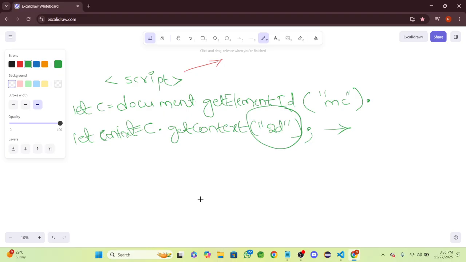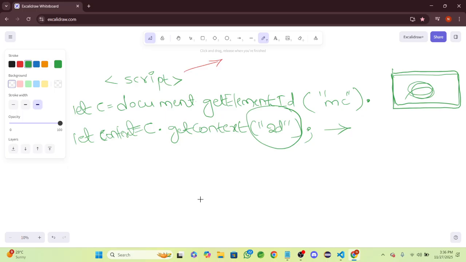I want to get the context. Next, we have got it and we have to write the 2D, right? If I draw a rectangle, what are the things we need here? We need the height and width, and we have to fill the color too. How can we get that?